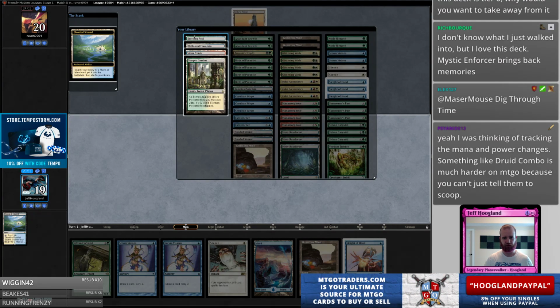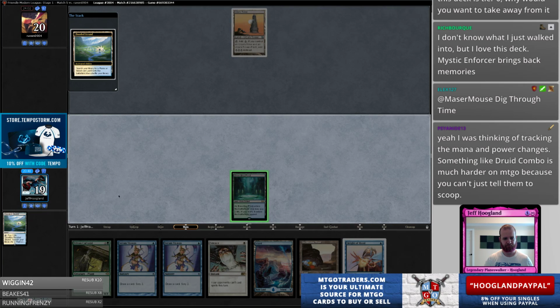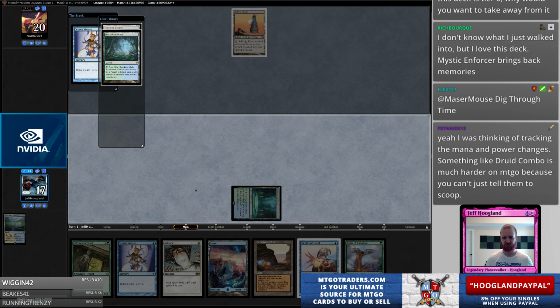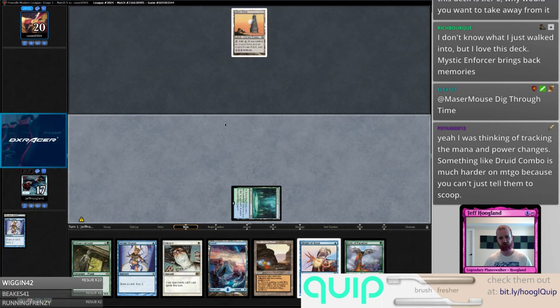I'm just going to grab Breeding Pool here. Cast my Serum Visions. Let's see, Birds of Paradise and more lands. Definitely don't need a 4th land. Let's bottom those.